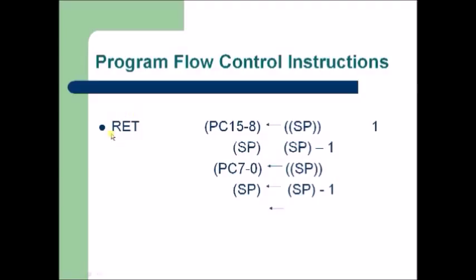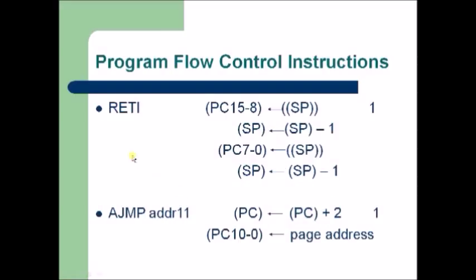Now we have a return instruction. The call instruction is used for transferring the control from the main program to the subroutine, and the return instruction is used for transferring the control from the subroutine to the main program. It pops the value previously inserted onto the stack, that is, the top of stack will be copied into the PC higher byte, and then the stack pointer gets decremented by 1, and again the top of stack gets copied into the lower byte of the PC, and again the stack pointer is decremented by 1. Now RETI is used for returning the control from the ISR, the interrupt service routine.